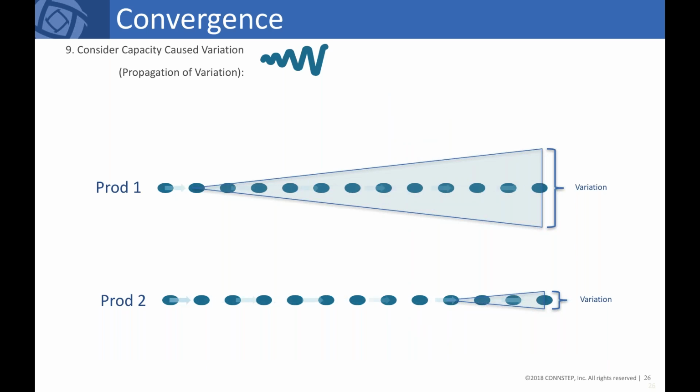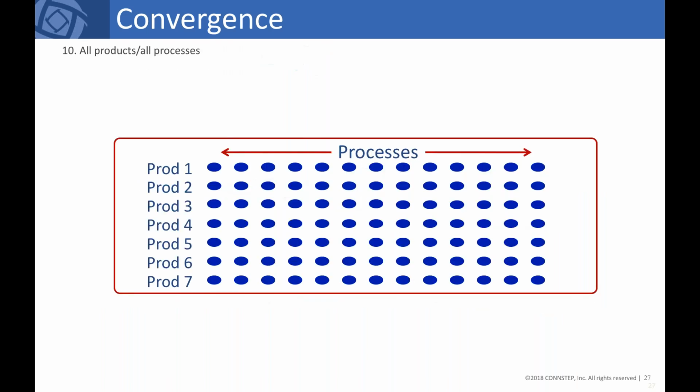So we have a notion here called propagation of variation, and what it really means is, given everything else equal, I would work upstream before I work downstream, because upstream products have a big impact on downstream processes. So with everything else equal, start upstream. And finally, of course, given the time and energy, you could just simply do all your products across the house.